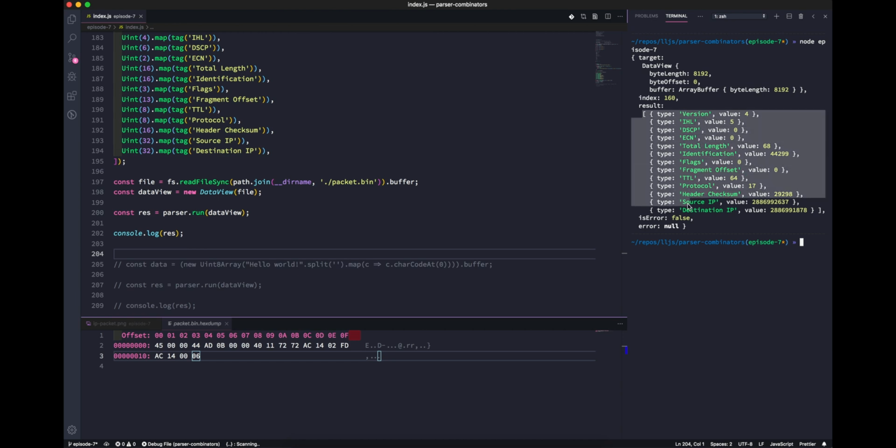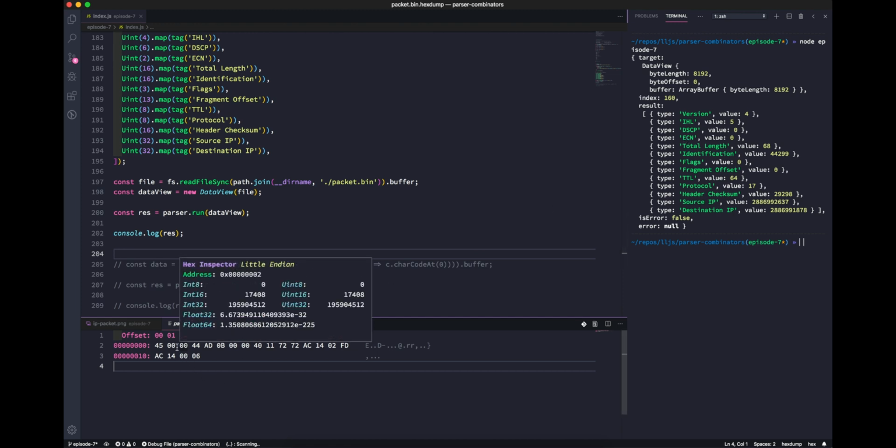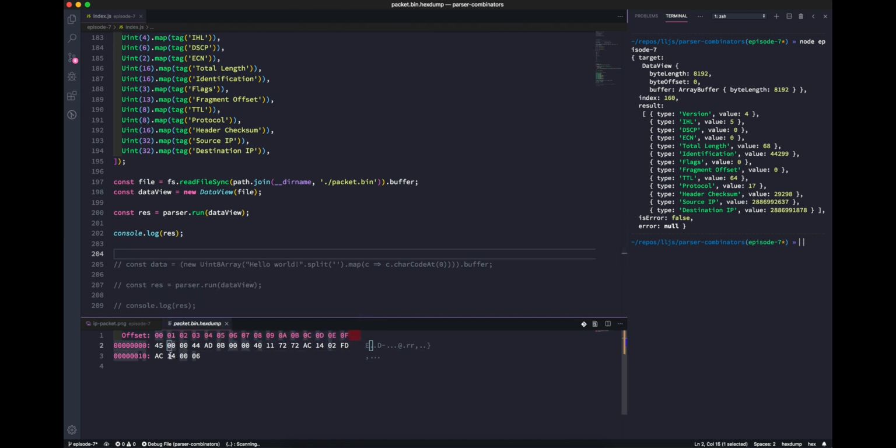Although we have it in an array, we have the types and the values. So let's go in and check if these actually make sense. So we have a version, it was 4 bits. So that means it's half of this byte, and it's the number 4, which we see here. For IHL, we also see the number 5. That's great. DSCP was 6 bits, which means it's this half of the byte plus the second half of this, which we obviously can't split up here in this display, but it's all zeros. So DSCP is 0, and the remaining 2 bits of ECN is also 0. And that makes sense because we see 0, 0 here.